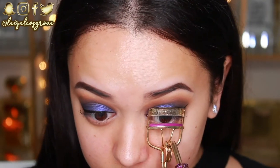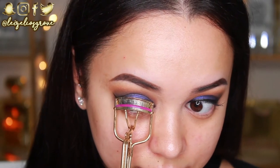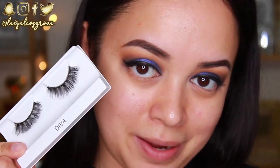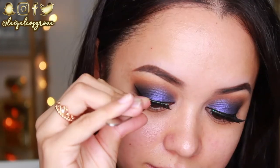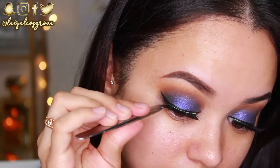I'm just giving my lashes a quick curl, and then I'll be applying a light coat of the Wet n Wild Mega Volume Mascara because I will be putting falsies on. For falsies, I'm going to go with the Coco Lashes in the style Diva — I bet some of you guys thought I was going to say Queen Bee, but no, I'm switching it up and trying out the style Diva. I have worn these falsies before, but we're just going to have to see whether they go with this look.